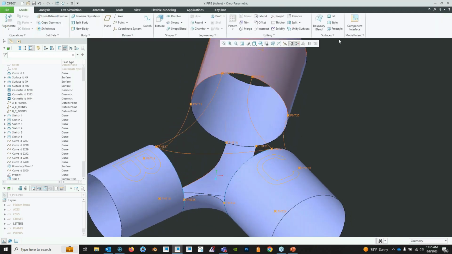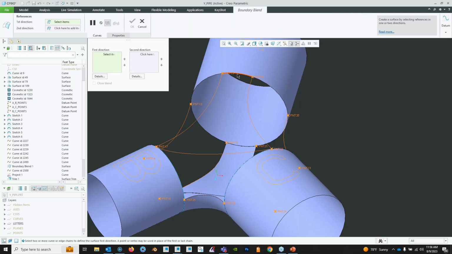So now I can add a boundary blend up in the surfaces group. This is going to create our surface within this area here. So my first direction, I want it to be here, and I could trim these endpoints down here.